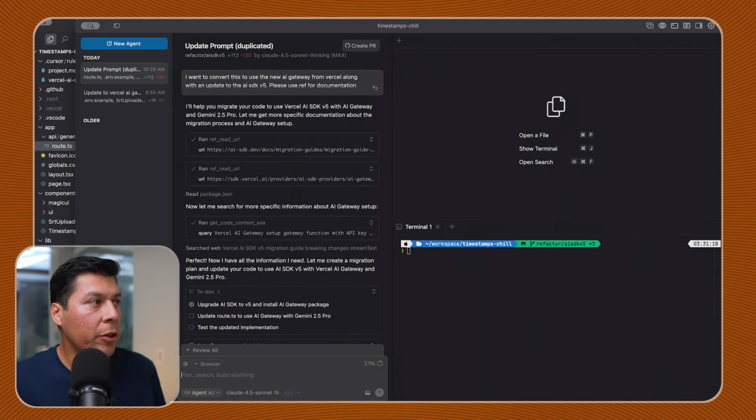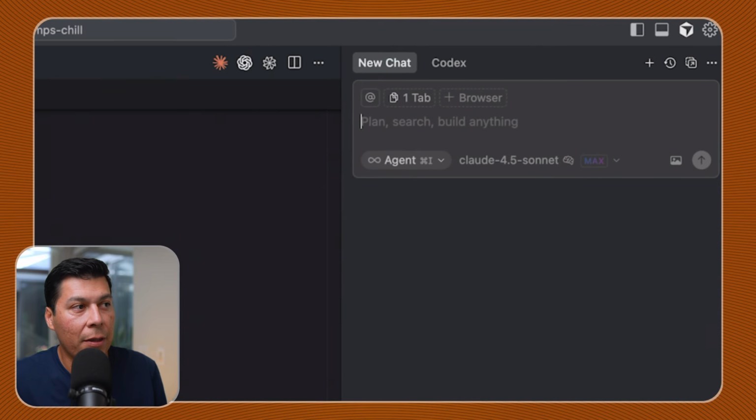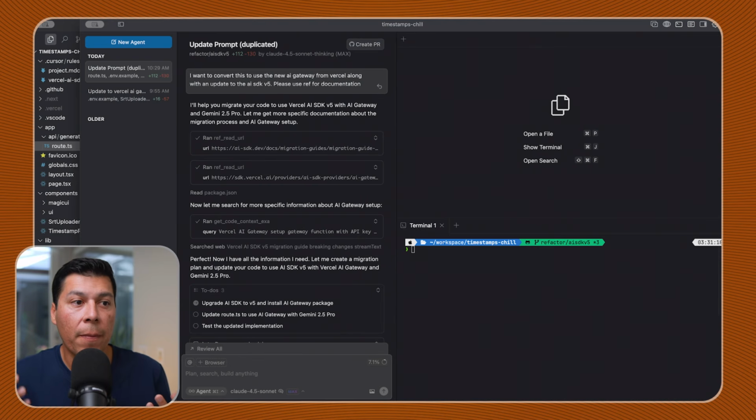In the normal chat sidebar, you can work like you used to. You have this little agent dropdown and you can ask any questions of the agent and interact like you normally have been before. But the agent window is now a dedicated view that is specifically for working with the agent for longer tasks. And here is the difference that actually matters.